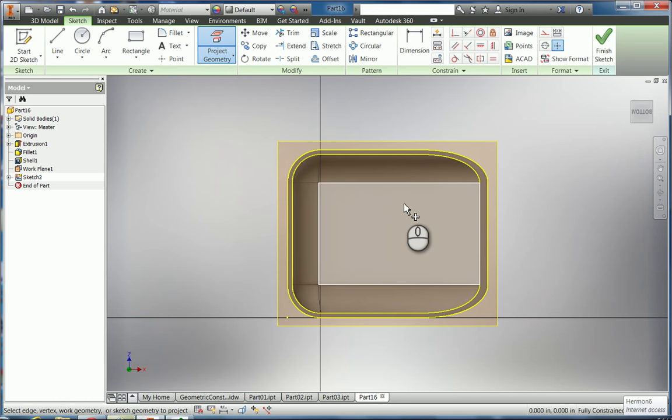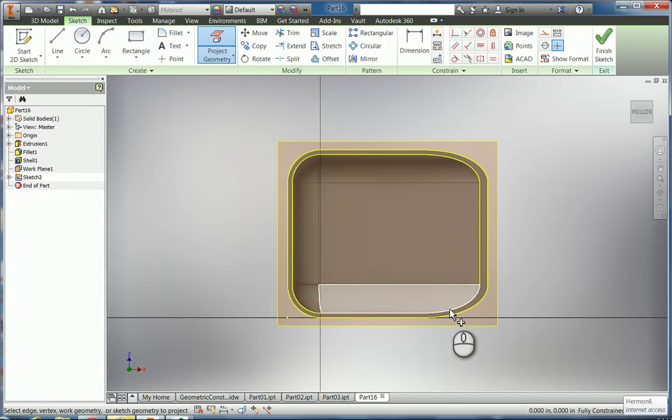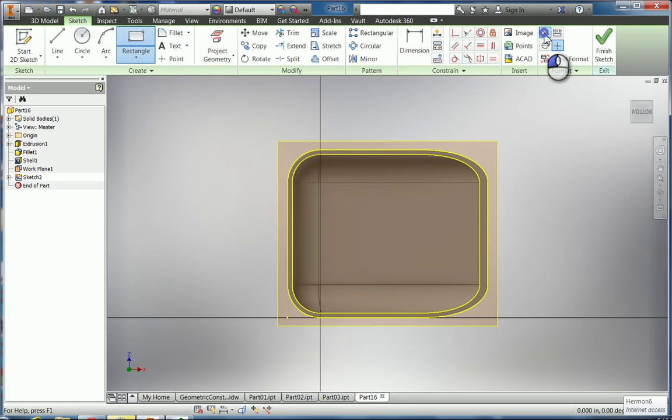Okay, which is important because I need to put in this rectangle now, and to do that, I'm going to make a rectangle. I'm going to make a construction rectangle, and I'm going to come down here so that I can see that dotted line right there, and I'm going to make a rectangle in that is 0.68 in by 0.29 up. That's a construction rectangle to show me where my point is to make my big rectangle here.